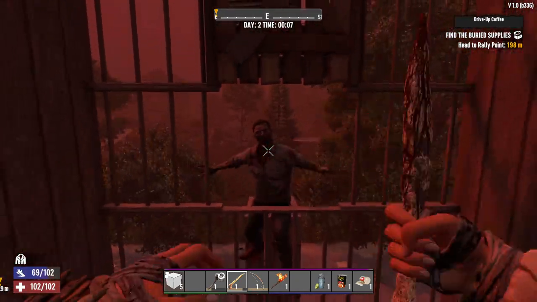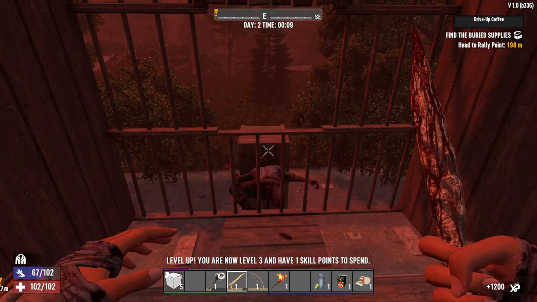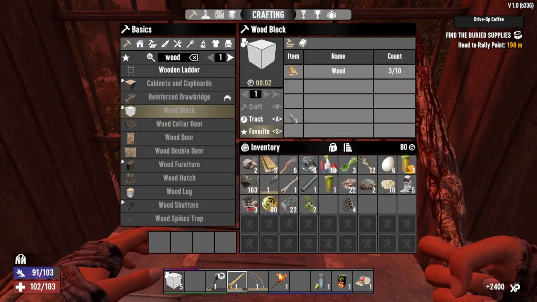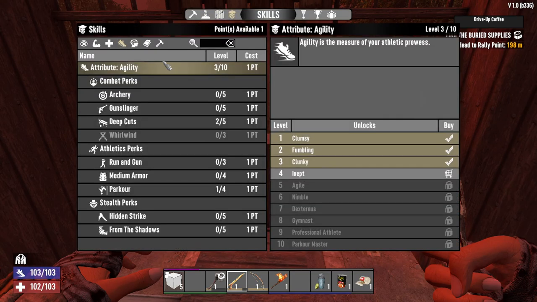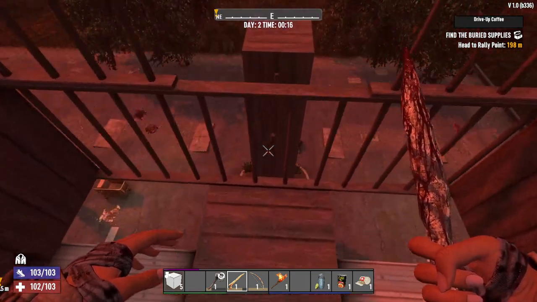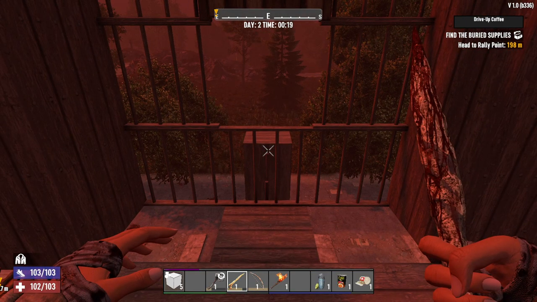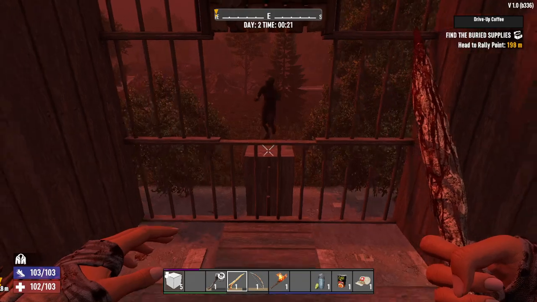Oops. I'm trying to jump through the hole. Good sir. Skills available. Yeah, I want to get this to like level 5 immediately, because then I get like a 30% headshot decap.